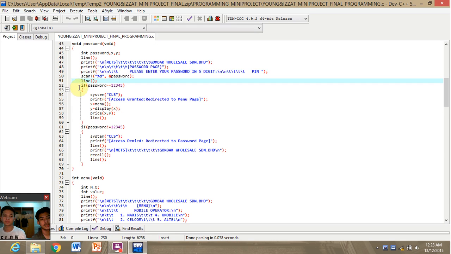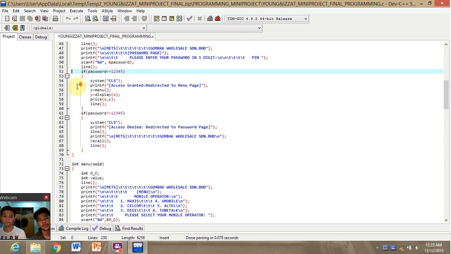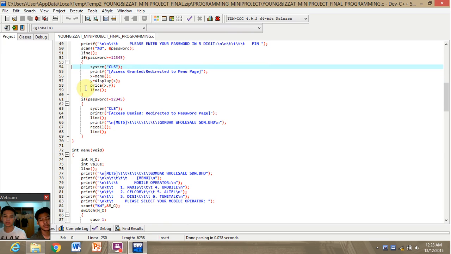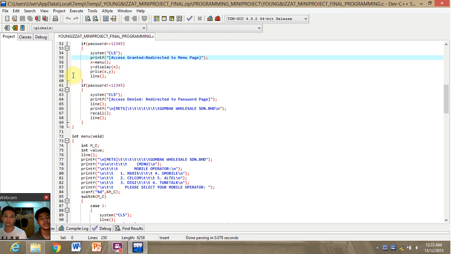If the password is true as 1 2 3 4 5, the system will clear the screen and display access granted, directing to the menu page. And we set X as menu and Y as display.